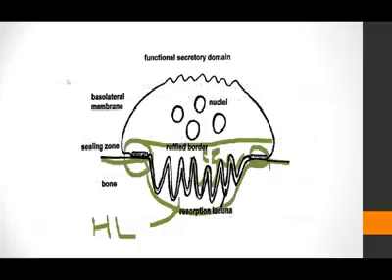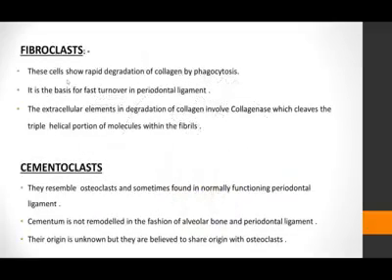So that is how your osteoclast would look, and for now you need to know that it is a multinucleated cell, what its shape is, how it attaches, what helps in the attachment, and where the resorption is occurring. That's it. We're going to go into the details of how the resorption occurs and the steps of resorption when we study the bone, inshallah.